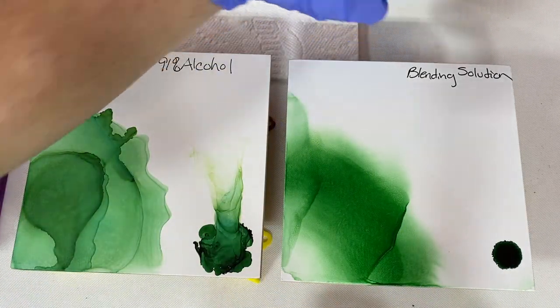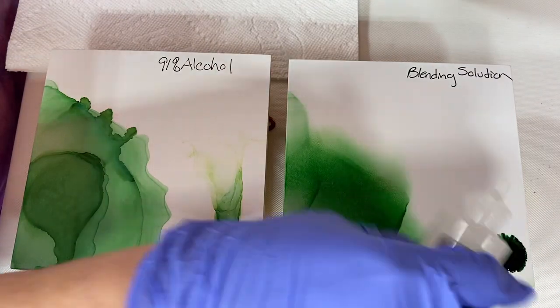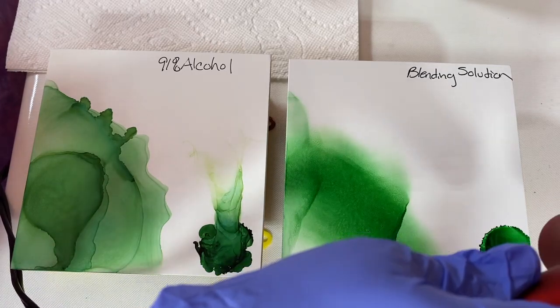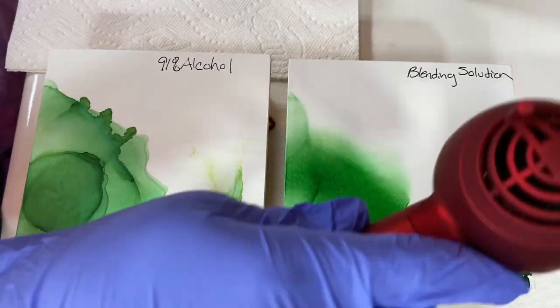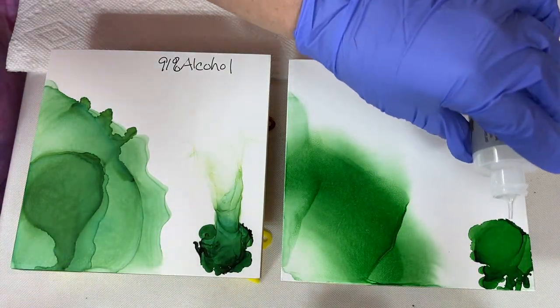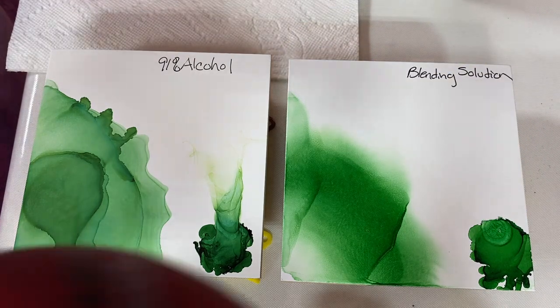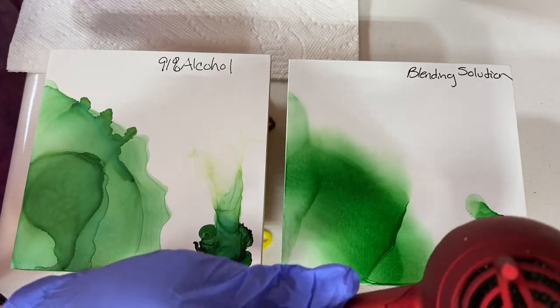All right. Couple drops of blending solution on top, just to get us a starting place. The bottle is slightly different. That's why I moved to my thinner bottle with alcohol, so it'll be a little bit thinner.